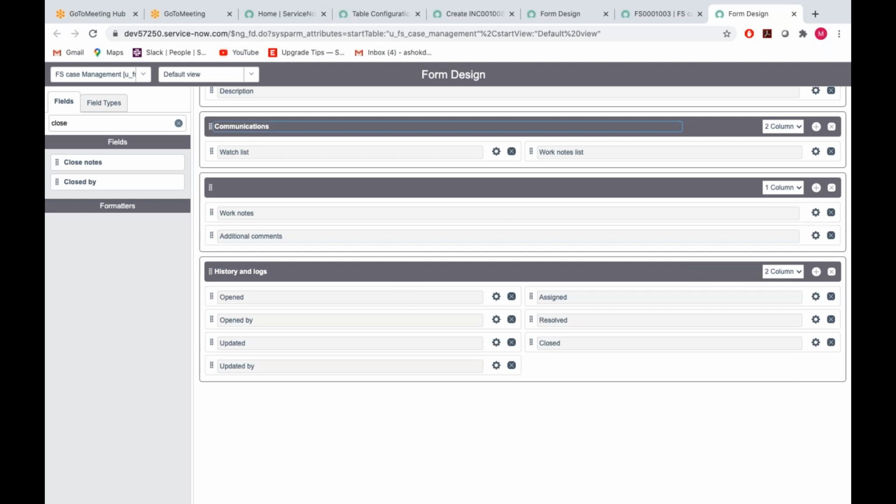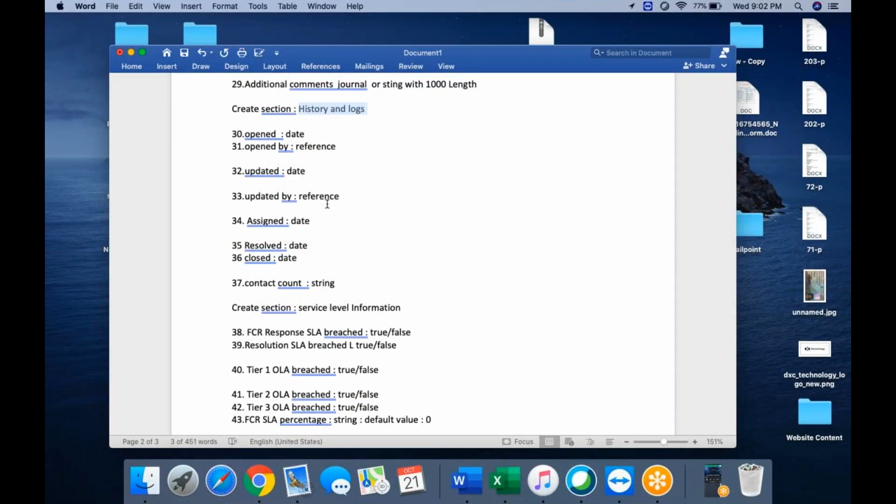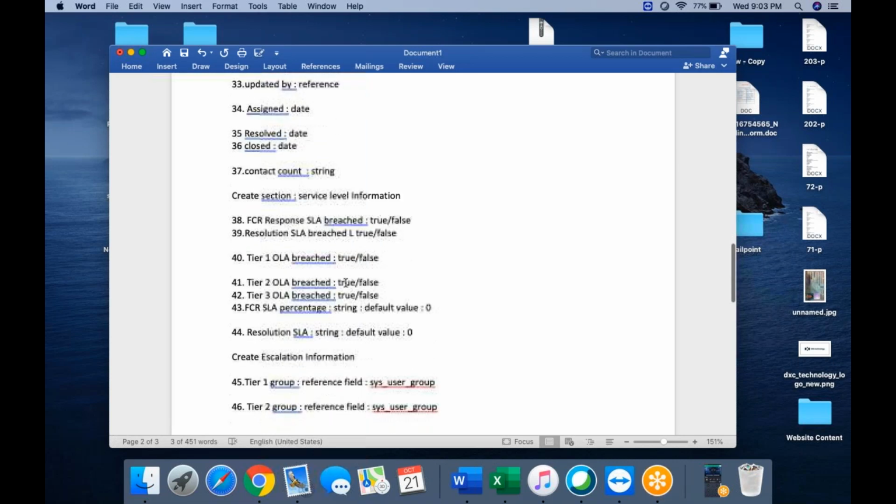Next. The next section is service level information.